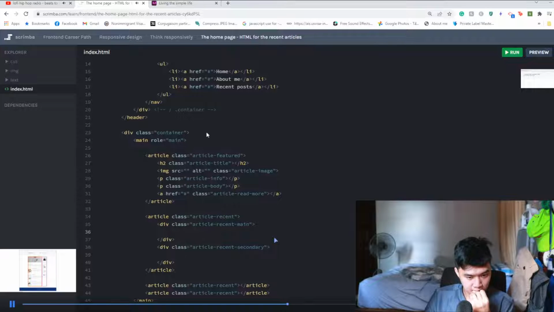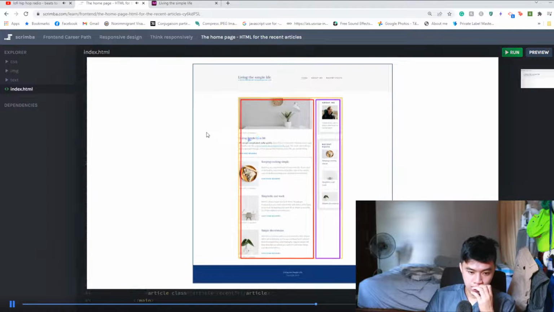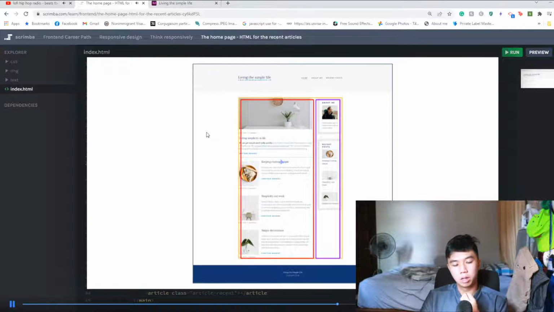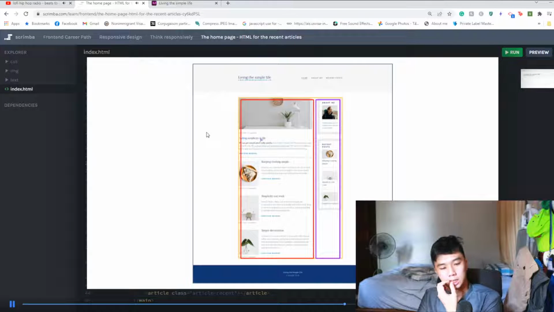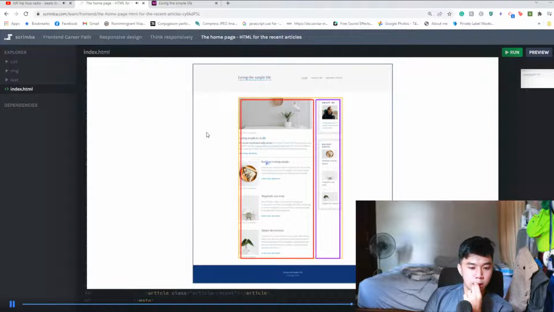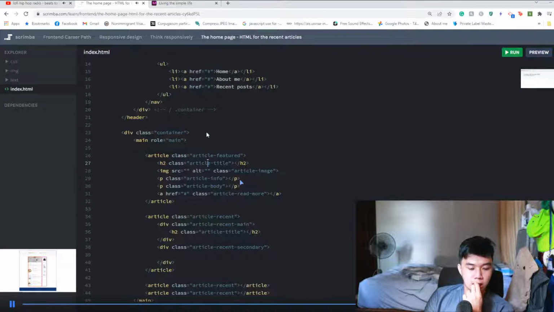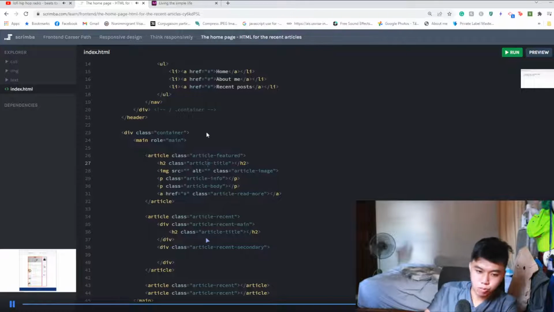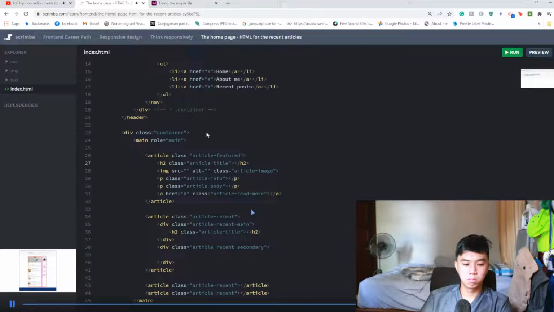The main content here, this is where I'm going to have my H2, which is going to have the same class as I have here. Sometimes a featured article will have different font settings, but right now it's the same font size, the same font color, the same font, everything. If these two different articles have different font sizes, I'd be looking at this in a completely different way. I'd be giving this one featured article title and this one recent article title or something like that. It's the same, they're both the exact same styles on them. This is really semantics. I like it. That makes a lot of sense.